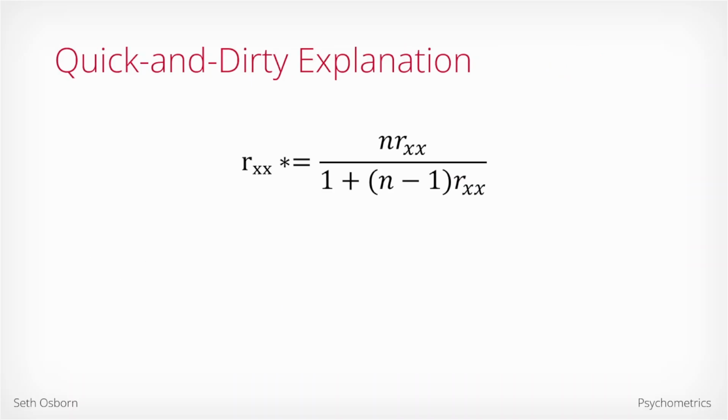Now, I know some of you already understand reliability and already know what the notation means. You're just here for a quick and dirty explanation. So I'll get that out of the way in a second, and then I'll spend the rest of this video going through everything step by step for those who are less familiar. If you don't know what any of these symbols mean, or you don't understand the jargon I'm about to use, you can skip this part because I'll come back and explain it more thoroughly later.